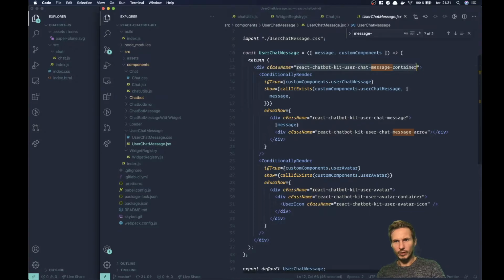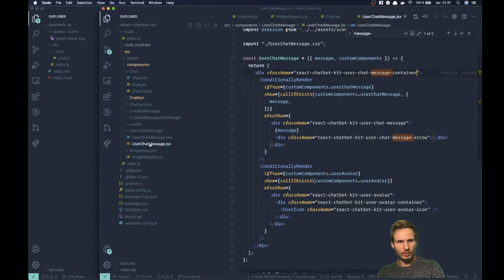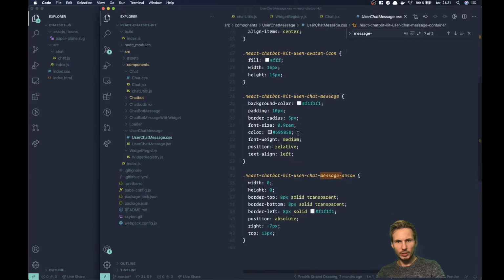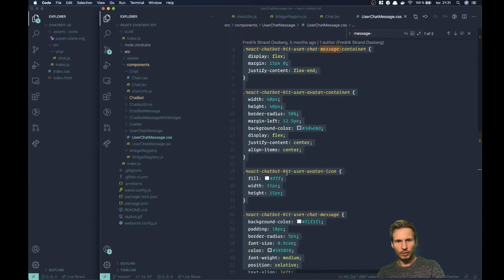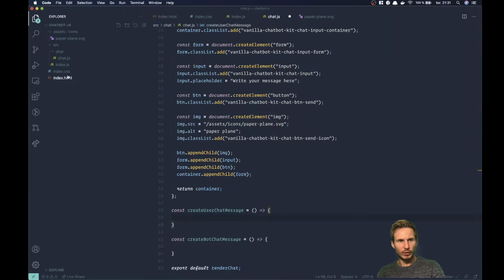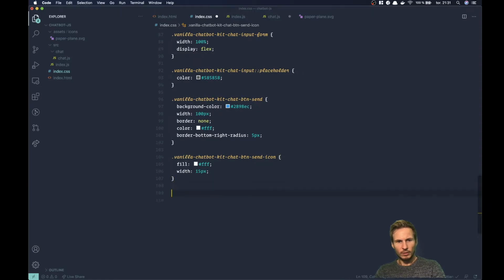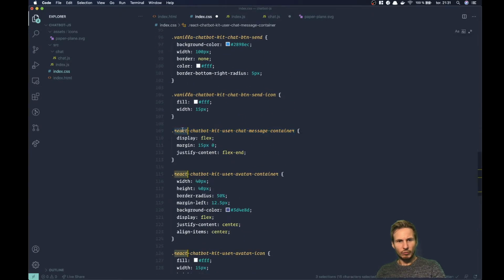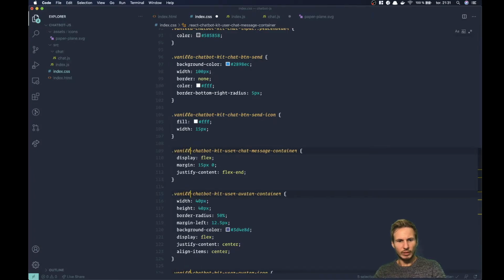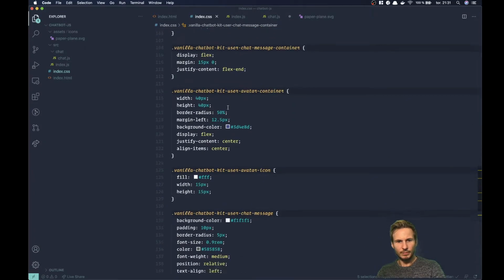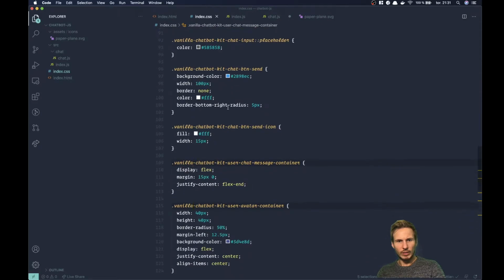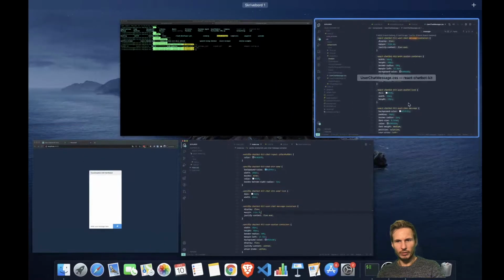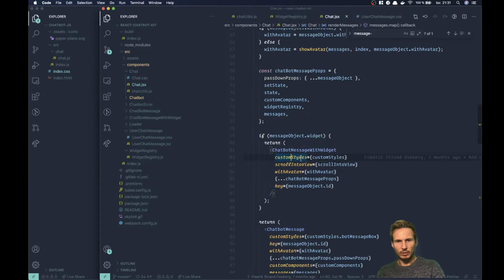We'll grab the user chat message styles, all of them, and we'll bring them over. And we'll change the React to vanilla. So now we have the styles. Let's get started on building out this component.